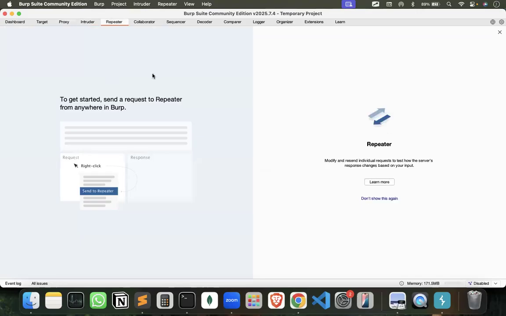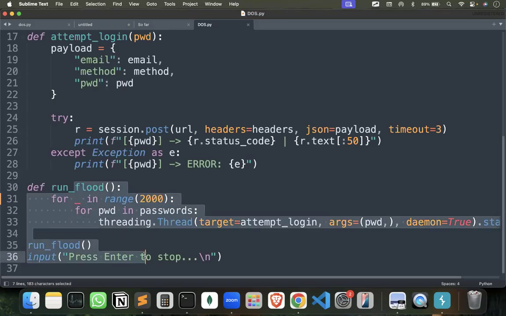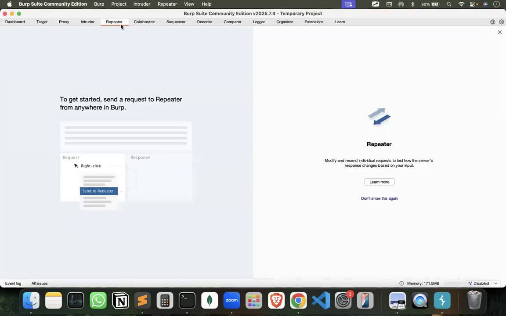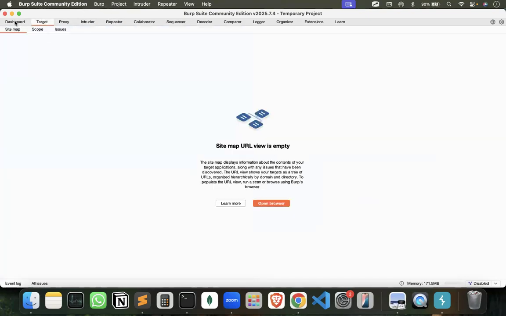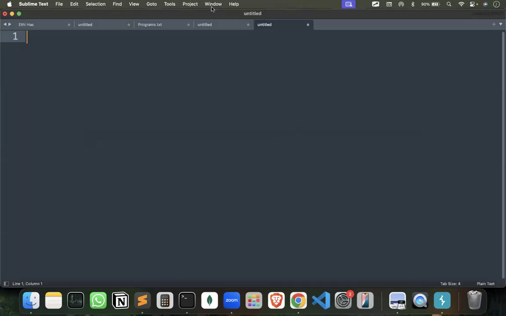A Repeater means just like this code: you repeat the same thing 2000 times. You create something here, and you can repeat it X amount of times. It's a target. Yeah, we'll learn maybe next week. Fully we'll learn Burp Suite. We'll spend more time. But right now, probably today, this is what I would like to do.